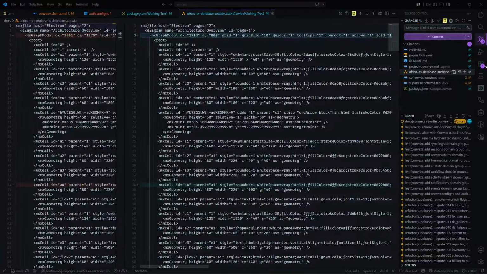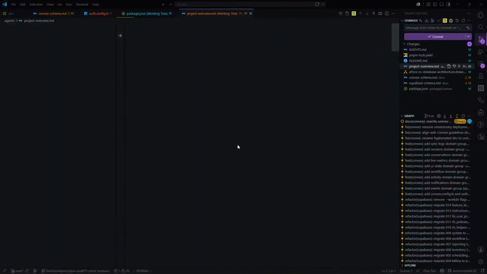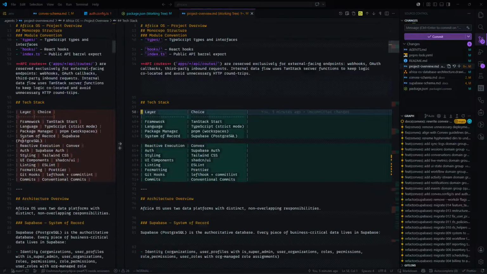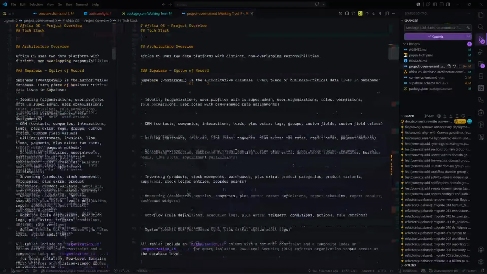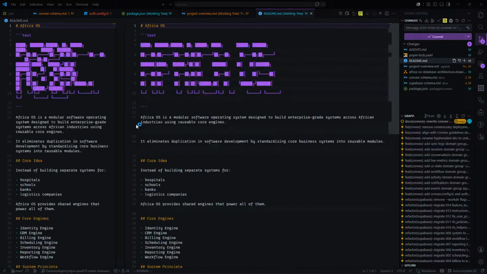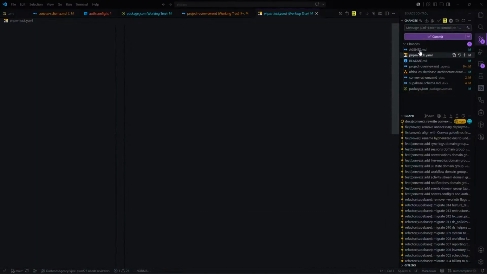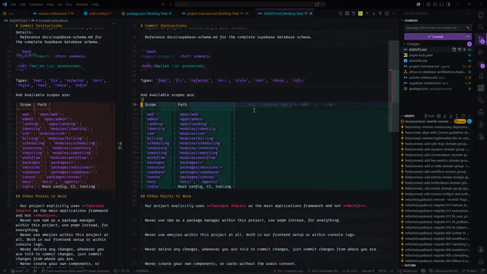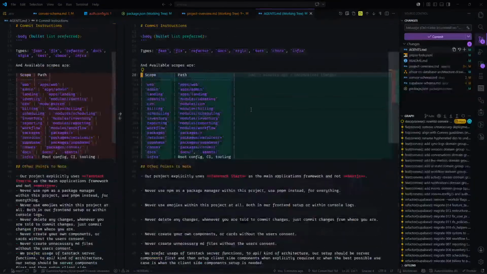Then we updated our GeoIO setup from the other side. Then I think it also properly linted the project overview, so we can see that the tables on the left hand side are not properly set up, but on the right they are. Same with this. Then within the readme, I don't know what it did there, but I think it properly also linted. Then we can go to the agents MD. I think these are the changes that are done of moving the Convex setup, and actually it did align the table setup.